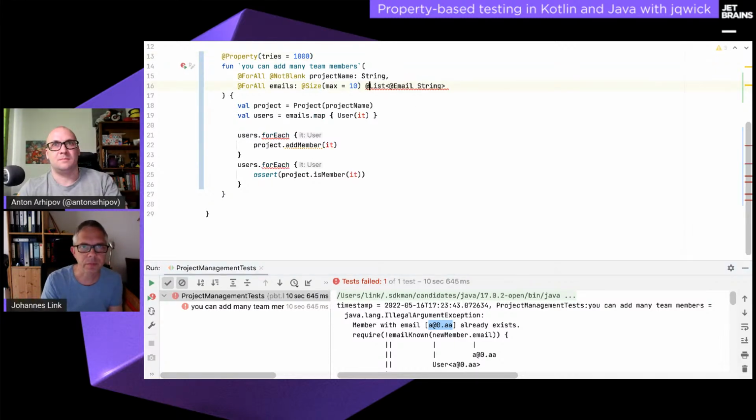And then, since this is a common thing, I could either go for a set of email addresses, which would automatically filter out duplicates, or, if I still need a list for some reason, I can use a special feature here to filter out duplicates.